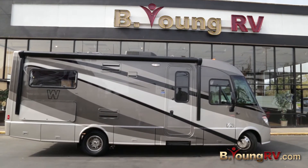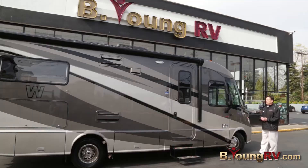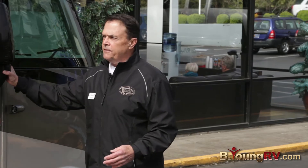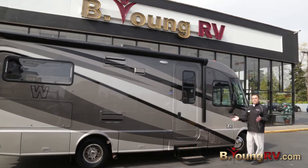The VIA is a Class A motorhome on the Sprinter-based chassis and will have a V6 Mercedes diesel engine in it. This is a full body painted coach, it's under 26 feet long, only 10 foot 10 high and about 7 foot 6 wide, so that means you can get into parking spots. Very nimble coach.